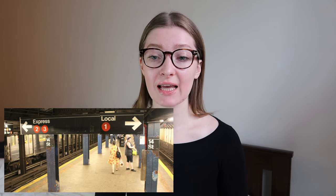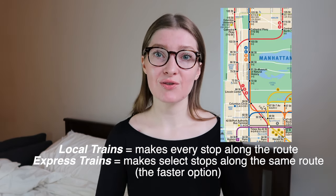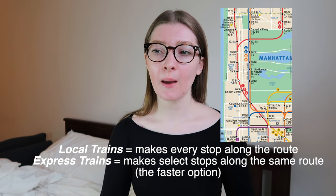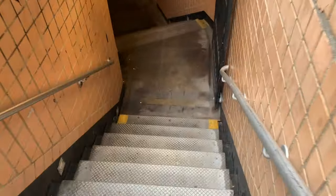Understanding the local versus express lines and the stops on the map will really help you. The local trains stop at every stop along the route, as shown on your map by the little black dots. White dots signify express stops. There have been many times where I got on the wrong train and needed to transfer. You'd assume that at every station you could go back the way you came — and while you can, you may have to pay again depending on what station you get off at. If you need to change direction, wait until you get to an express stop, because that will give you a platform with a train going the opposite direction instead of having to leave the station, cross the street, and pay again.